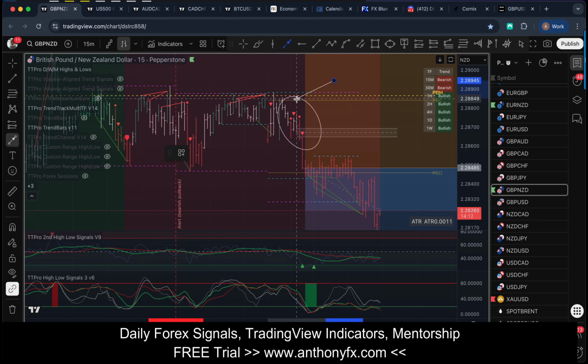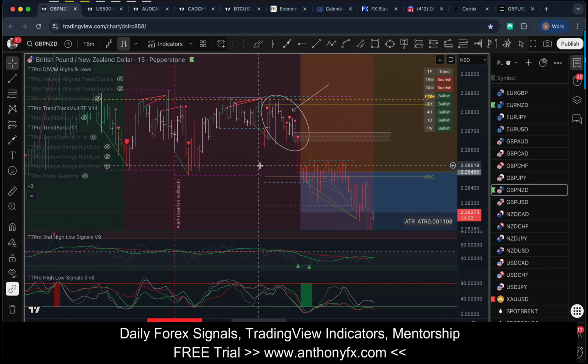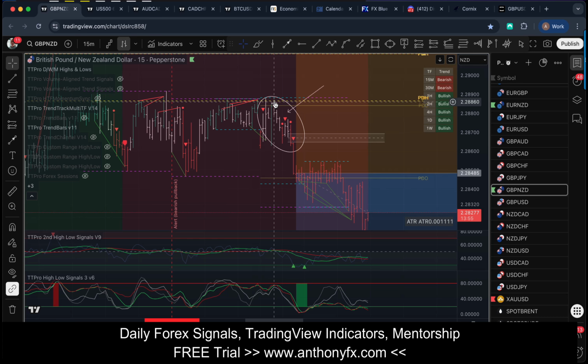And what I'm pointing out are these dots and this triangle here. In fact, yeah, all of this area. Now once I've identified that this is a potential opportunity, and then you just wait for this break to happen and you wait for these signals to come in. And this is getting in really early in the piece.